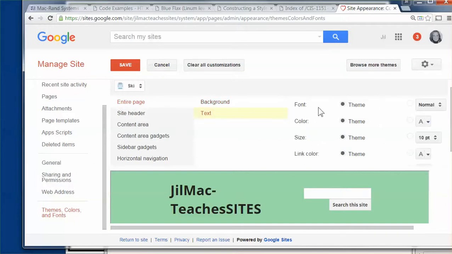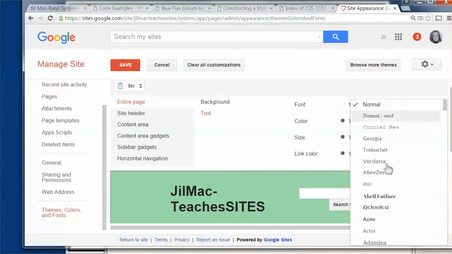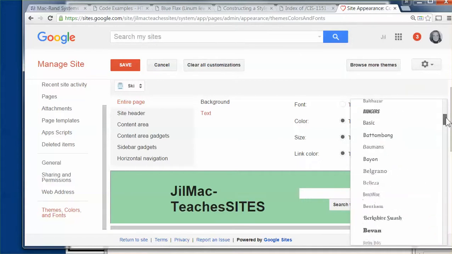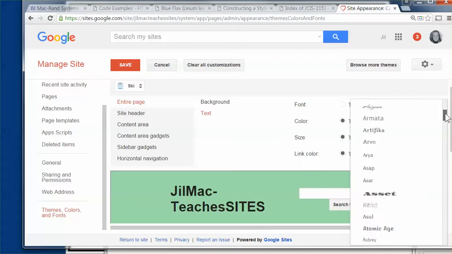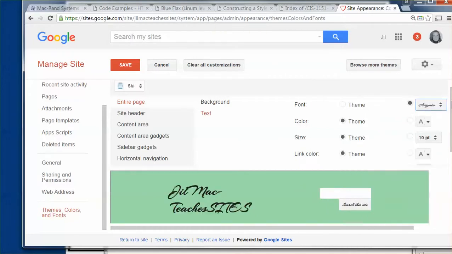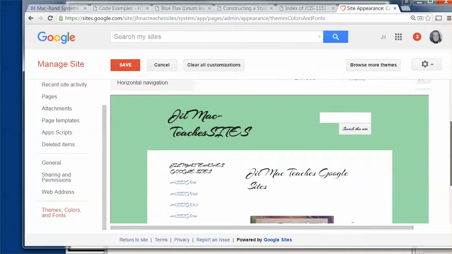If I wanted to change the text, instead of a theme, I could change it to normal, and I have all of these different fonts. Maybe I would want to change it to a font like Arizona. This would show you how it changes that font.